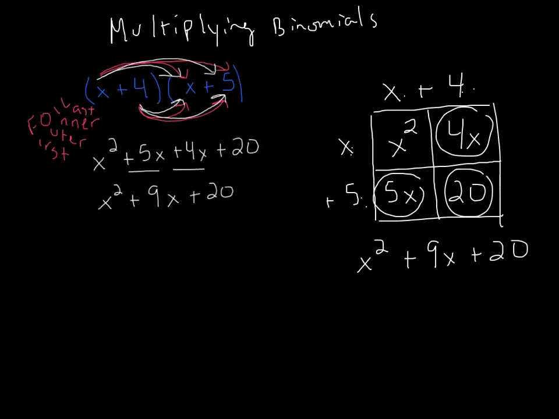It just helps you go back to your multiplication tables and remember that stuff. So there are two methods to multiply binomials. The FOIL method: do the first, then the outer, then the inner, then the last. Or you could do the Punnett square. You can do either one you want. I just know eventually you're probably not going to want to be drawing boxes on all your papers, but sometimes it comes in pretty handy, especially when they get pretty big. Go ahead and pause, there are some examples.